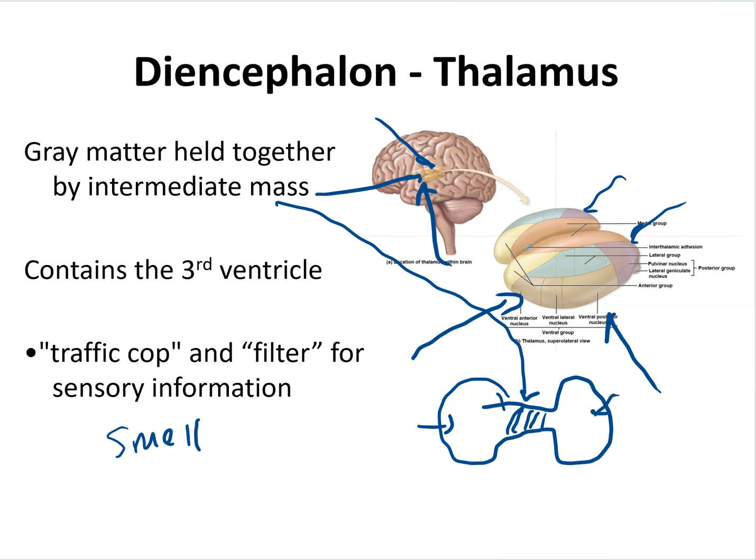And, they say that it filters about, like 98% of all incoming sensory information. So it's a really important filter, because we would be overwhelmed if we were aware of everything around us, which is kind of an interesting thought, right? They say that LSD affects the thalamus and its ability to filter. It no longer filters, and that's why people have these hallucinations. But it's kind of an interesting concept if we're filtering 98% of what's out there around us. Not trying to freak you out.